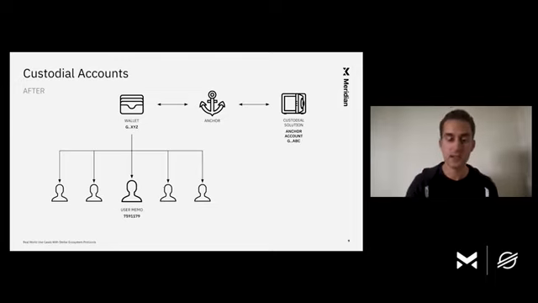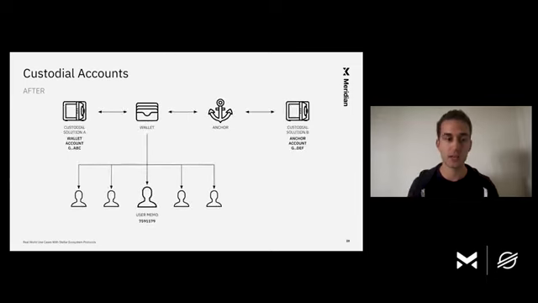And to make this even more complicated, using a custodian is not limited to anchor organizations. Wallets who may hold funds on behalf of their users could use a custodian as well. And so there's a lot of different variations that could arise from this. The anchor and wallet could use the same custodian. This just shows what our protocols need to support and need to be built in a generic way to support this variation in the ecosystem.